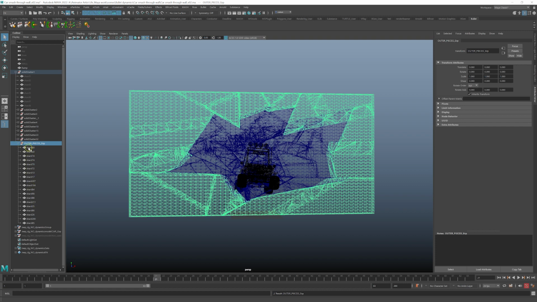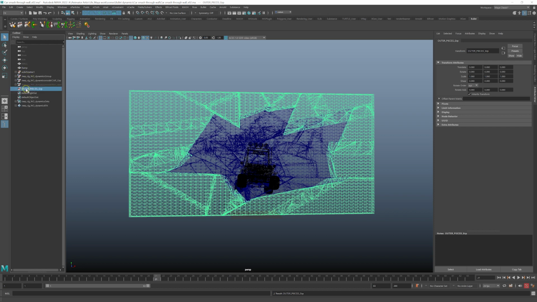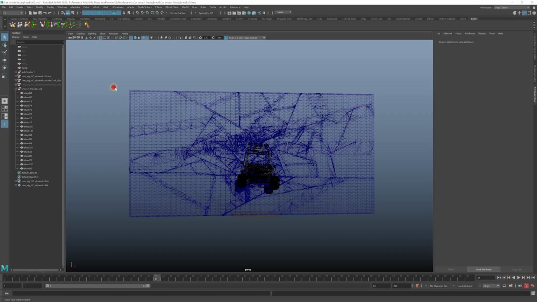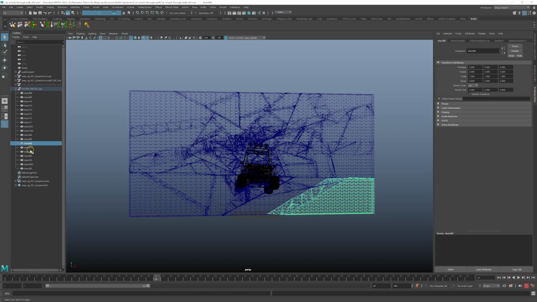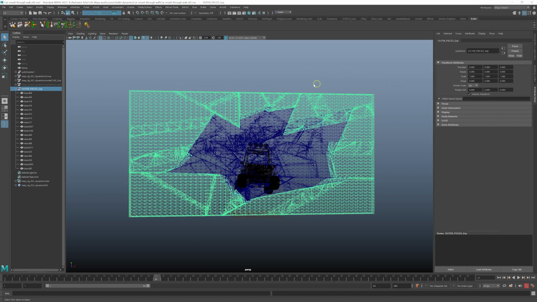If I open it up, you've got all our pieces there, and I want to take the group out of the solid shatter group. So I'm just going to middle mouse click and drag it out so it's separate. Now if I close that down, we have all our pieces here in our group. Whenever we want to select them, we just select the whole thing, or we can select individual pieces, and they are grouped away from that now. And let's tidy things up so we can select things easier.